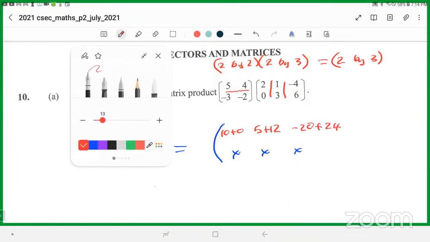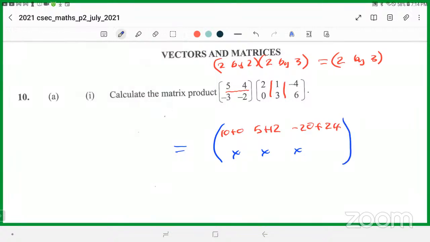Let's draw the bracket now out here. Then I come to this line. Let me write them back: here, here, and there. Ready again. So this value in the second row is positioned in the second row, first column. To get it, we're using this second row with this first column. First element times first element, second element times second element. Negative 3 times 2 and negative 2 times 0. Negative 3 times 2 is negative 6. Negative 2 times 0 is 0.